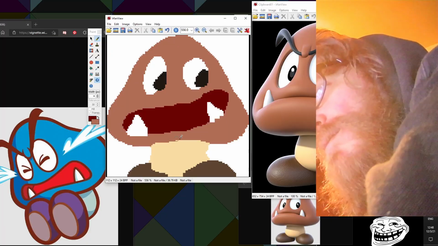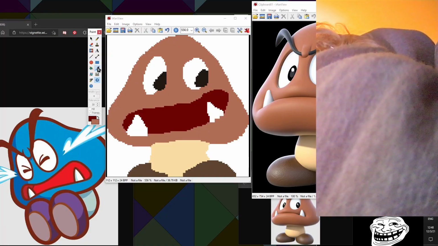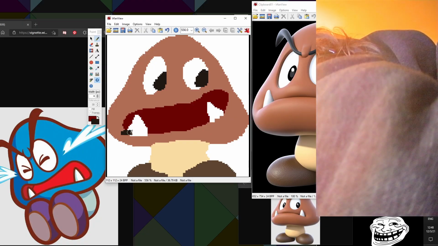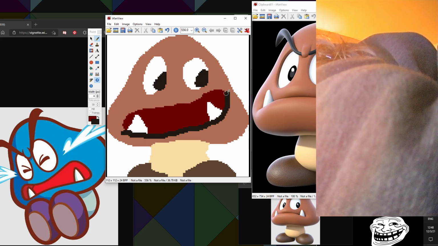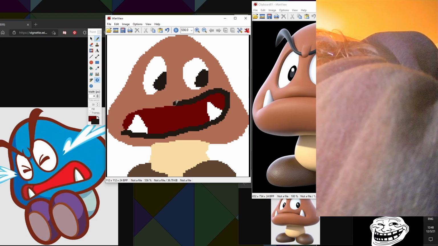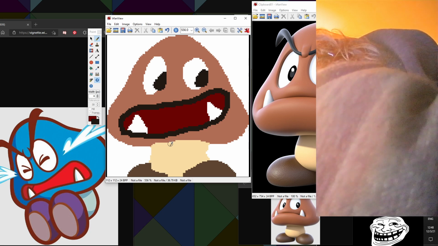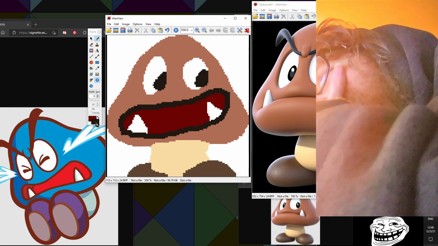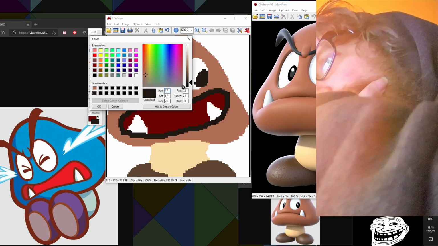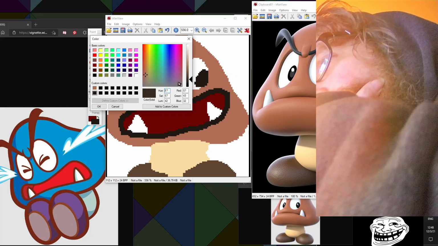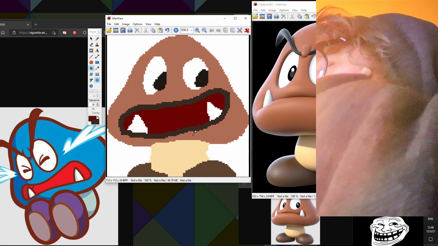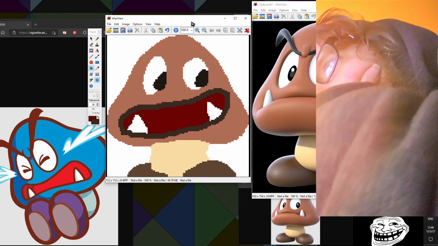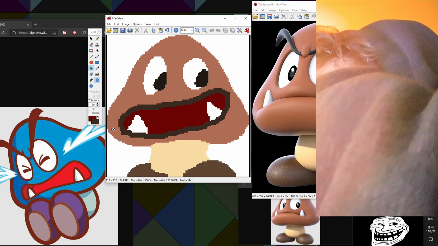Anyway, maybe I should like draw an outline for the mouth. A black outline. Maybe it could just be a brown one. Yeah, I feel like that should be a different color. I don't know, is that weird looking? I'm not sure. Well, we haven't added his eyebrows or anything like that yet.